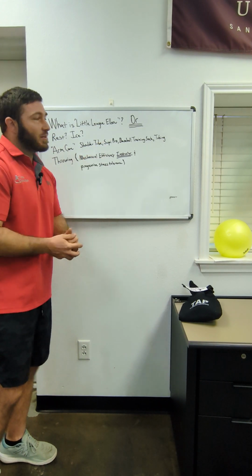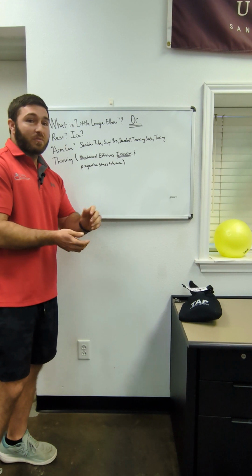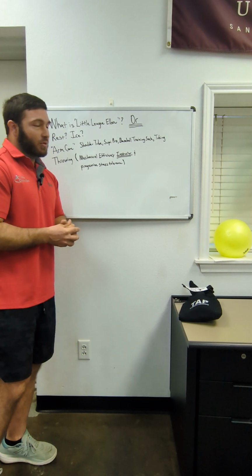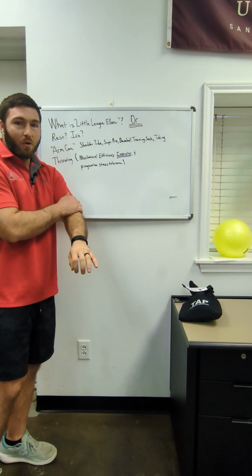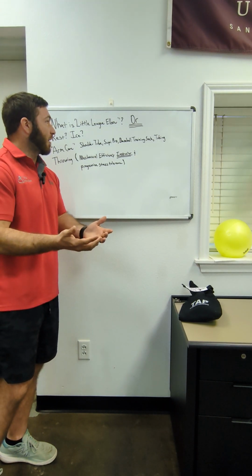So high intensity, stressful situations like throwing a baseball can sometimes put extra stress on those growth plates, especially in specific areas. In baseball players and pitchers, more than likely, it's usually the medial elbow portion. Sometimes it's lateral elbow as well. Sometimes it's shoulder, but those are the more common areas.